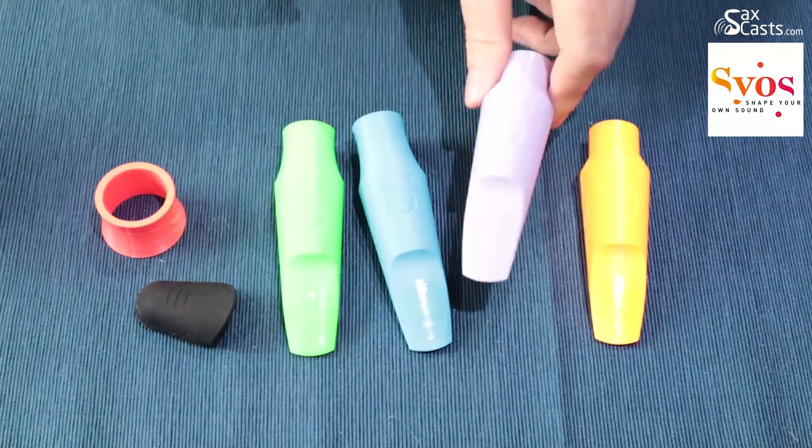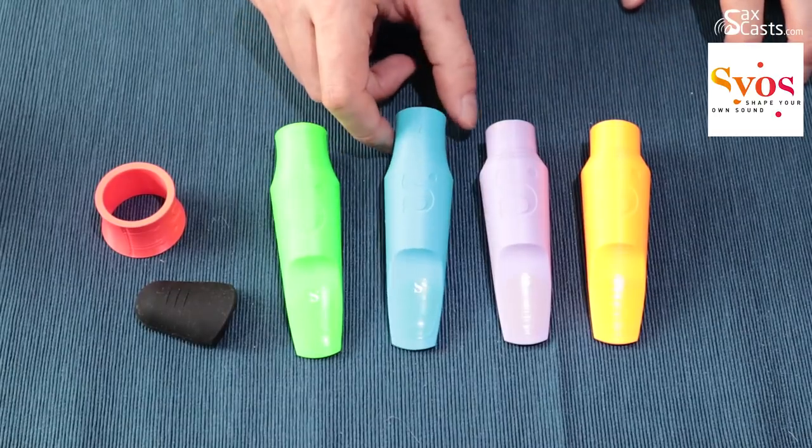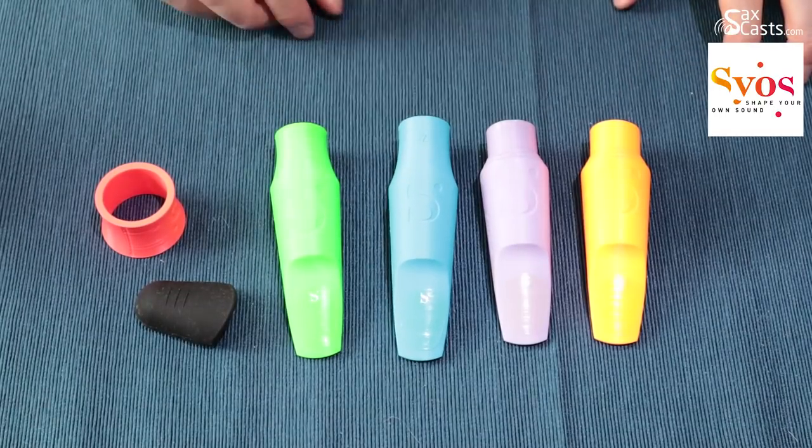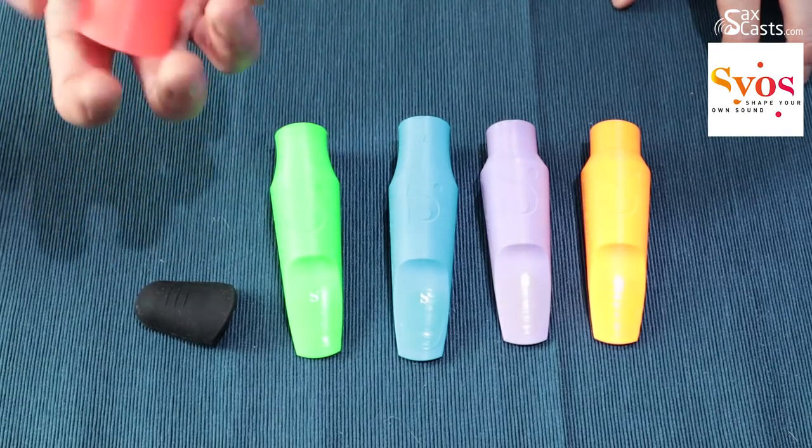It feels just like a rubber mouthpiece, really, to me. One of the hardened rubber mouthpieces. It's got that kind of texture to it. So they feel very durable. They haven't got the same kind of feel as a metal mouthpiece, obviously, but they're very comfortable. The wide beak in the mouth feels very comfortable as well. So physically, they feel very nice to actually blow on as well. I honestly cannot fault them. I've not got a single negative to say about the mouthpieces at all. In terms of mouthpieces that I've tried, I think it's got more control than my JodyJazz. So all in all, I'm really happy with them.